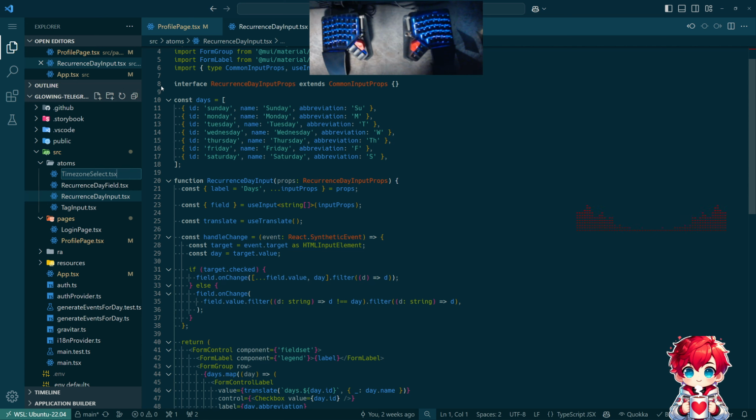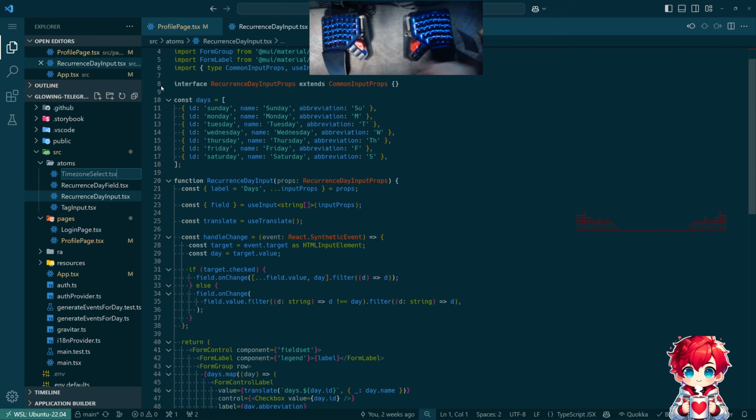And the reason for that is that the convention in React admin is that the components that you use in the views, like for the list view and the show view, where it's not editable, you use a component that is kind of data type field. In this case, it's recurrence day field, and then for the editable inputs, you have a component that's like data type input.